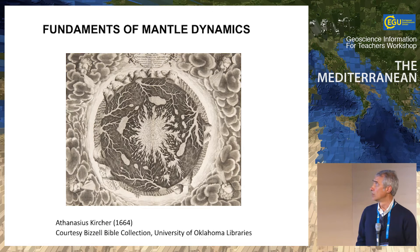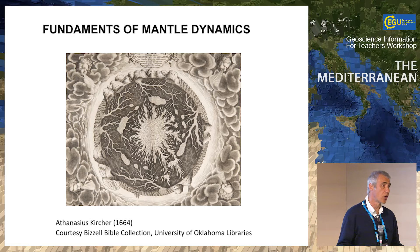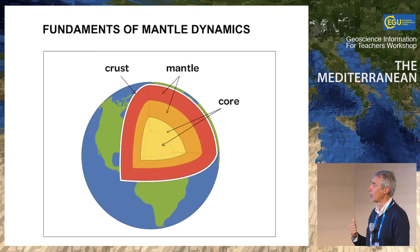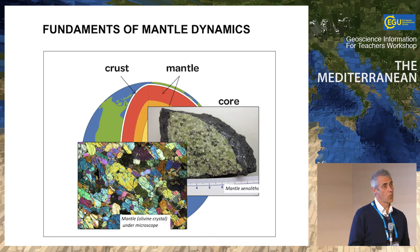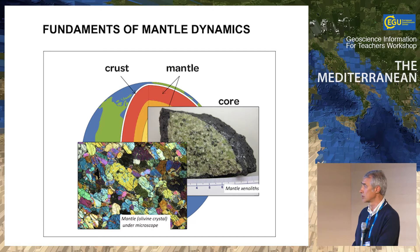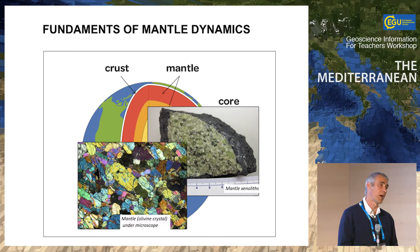Let me start from the beginning. We have a quite rough picture of the mantle — it's not something we can touch. There was one idea of our mantle from about 400 years ago, and this is the idea we have now. Progress has been made, but not that much, actually. We can have samples from the mantle in the form of xenoliths — scrapings from volcanoes. You can make thin sections and find olivine, the major constituent of our mantle, from 100 kilometers down to 2,700 kilometers depth.